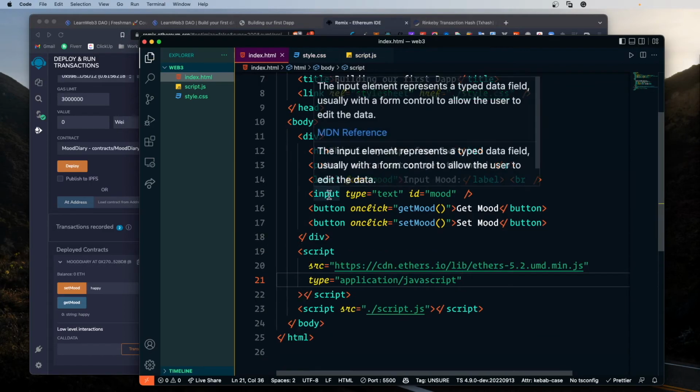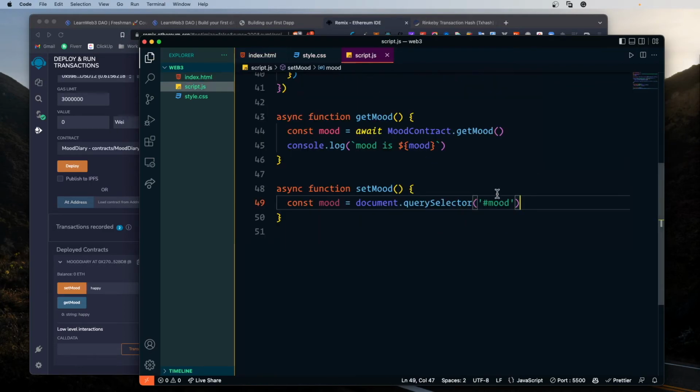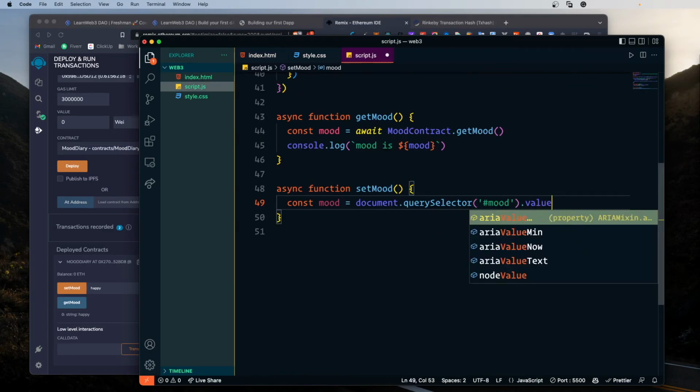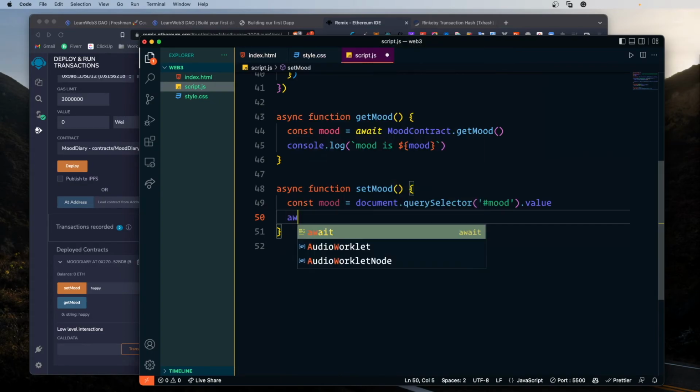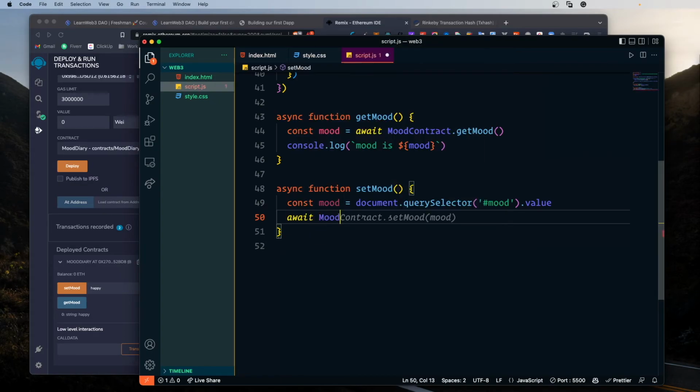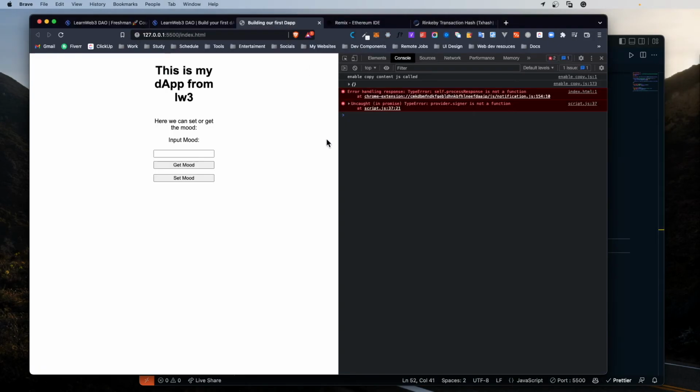So you can see the input tag has id of mood, and then we need the value inside it. Now we need to call the set mood function. So now let me do a log. Now let's try to run this function, call this function.